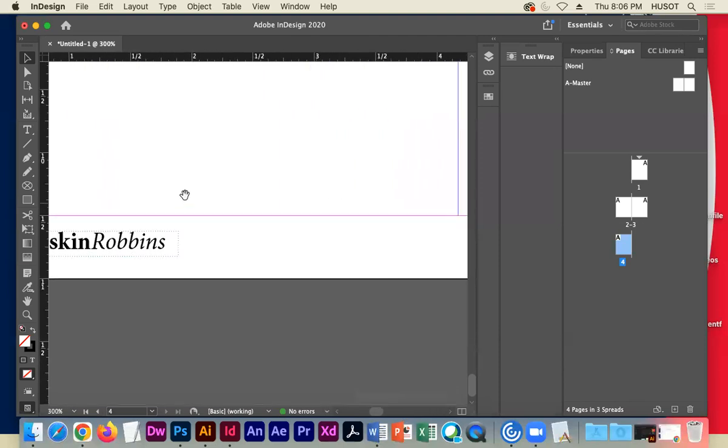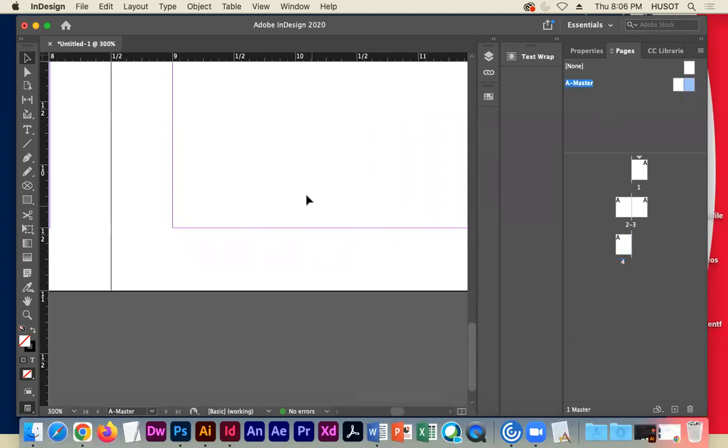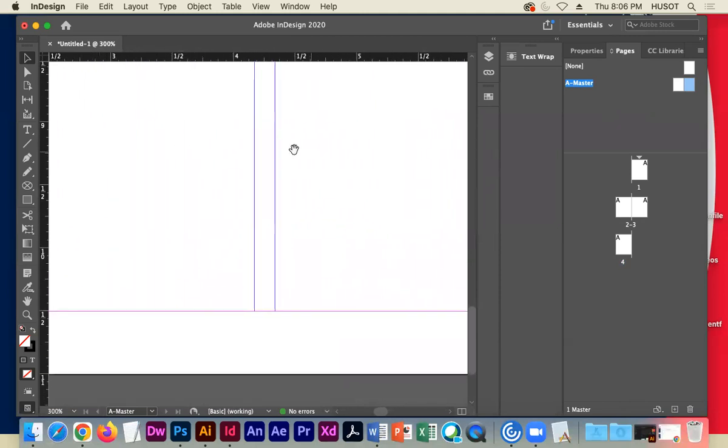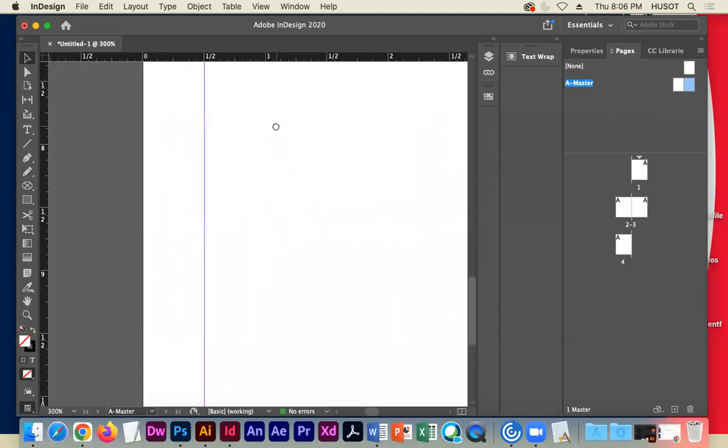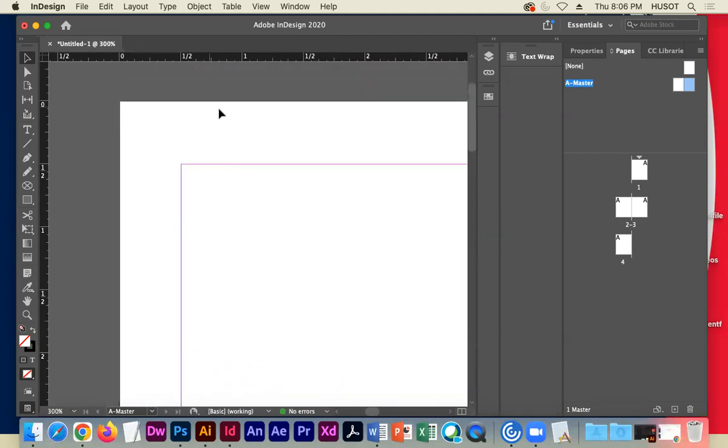So I got to scroll over and see Baskin Robbins over there, right? Header, footer, masters is where I put everything I need. Well, I need to put the name of the article in the upper right-hand corner of the left master. So the left master is over here, right? I'm holding my space bar down so I can pan, and I need to go up to the top here. Remember, we need to use a text box and we need to draw it up here so that we can write the history of 31 flavors is what I want to put as the name of the article. The history of 31 flavors.